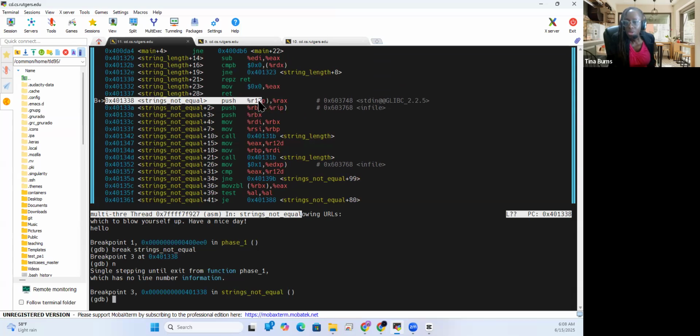We have register R12, we have register RAX, we have our memory addresses RBP and RBX. It's going to push all those initial registers, and then it's going to move your destination index into RBX, and it's going to move your source index into RBP.